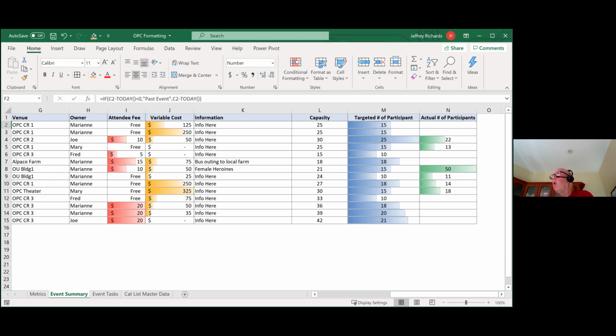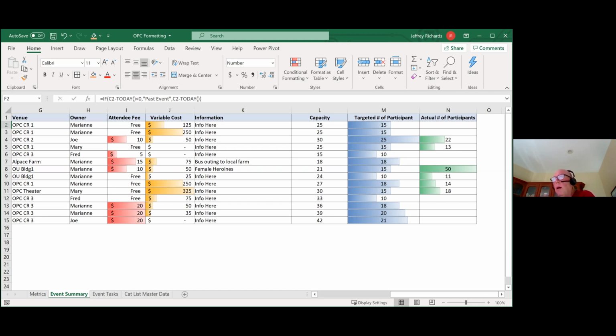Different fees, I put in if it's a past event. And now on my metrics page, same thing. I have it set up where I did multiple pivot charts, so I can go in and see, okay, for my past events, how many people participated in my different things. I could say how much did it cost.